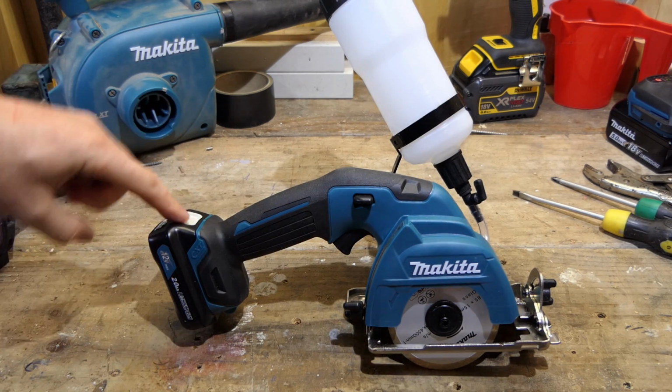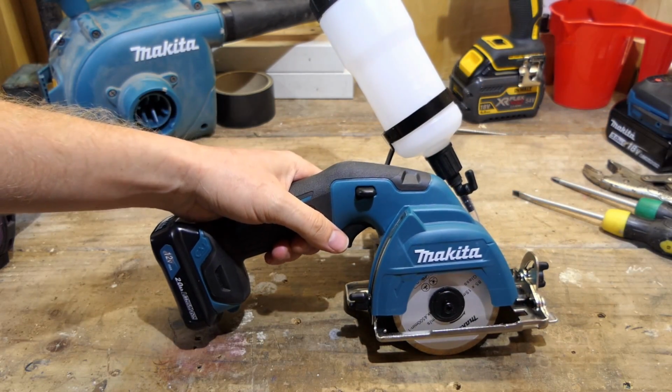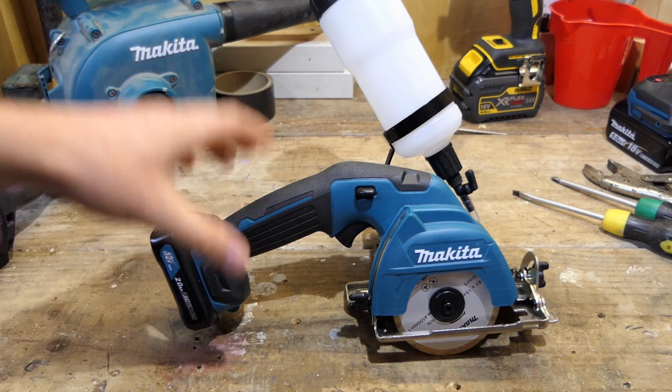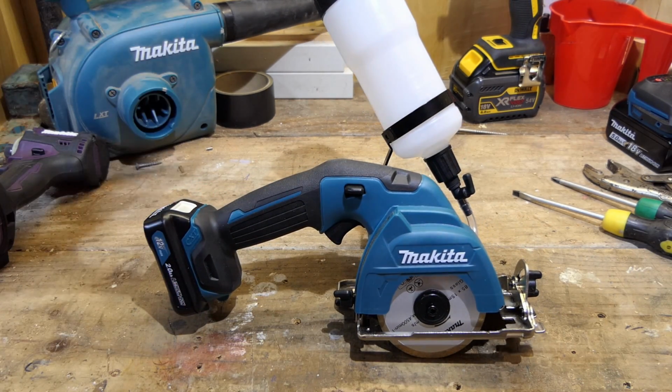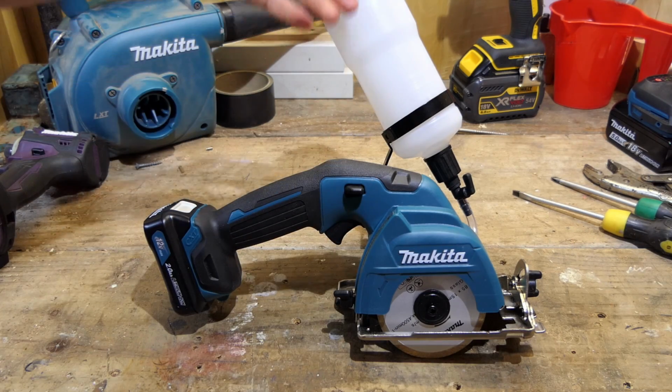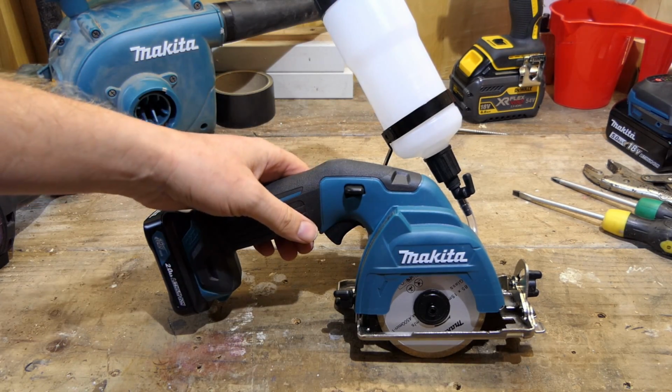Now the first thing you'll probably notice is this. It's a 12 volt tool, not an 18 volt. As far as I'm aware, they don't make an 18 volt glass and tile cutter. They do a 12 volt cordless one and an electric one, but not an 18 volt one. Another one of those strange Makita anomalies.